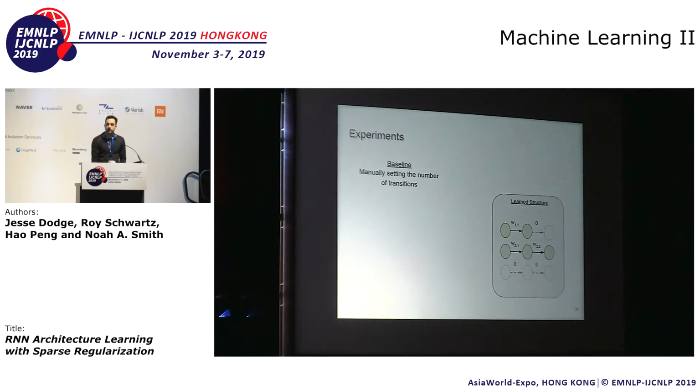So we'll be evaluating these learned structures and comparing them against baselines, where in each baseline we manually set the number of transitions. So that's the standard machine learning approach, where we first fix our model structure before training, and then we train that model and evaluate it without changing the structure or the number of weights in our model during the training procedure. As an example, here we show a baseline which has a set of WFSAs that each have only one transition in them instead of two.